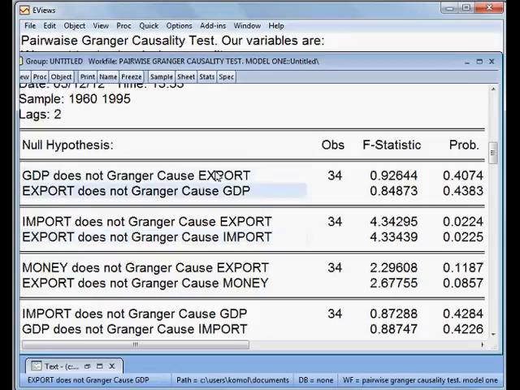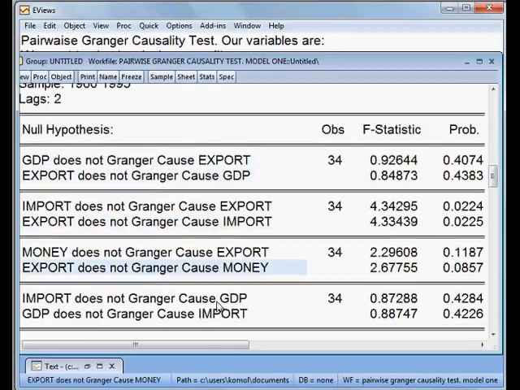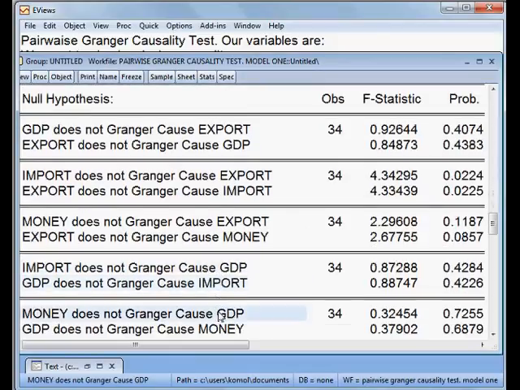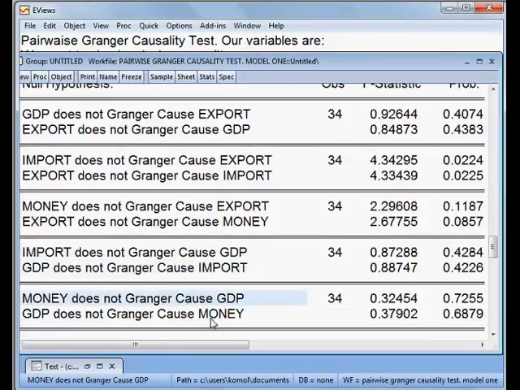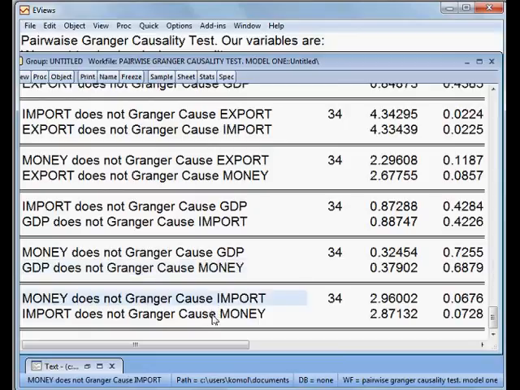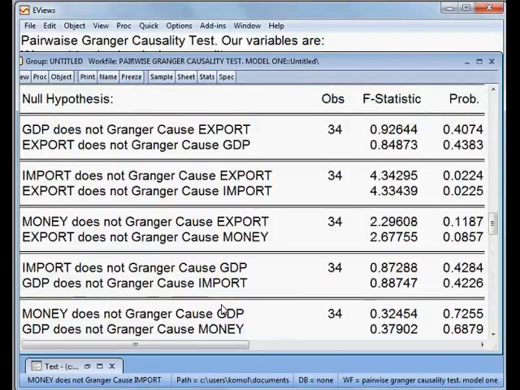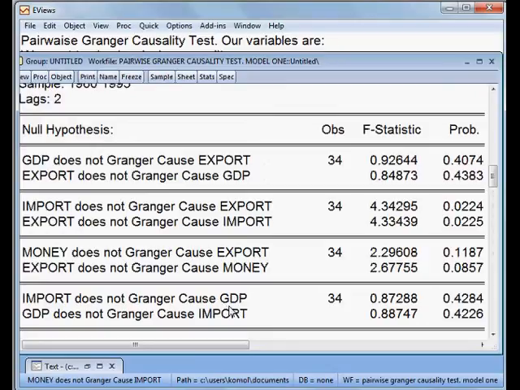But the other variables have no causality, right? That we have already checked. Between the other variables, there is no causality. We can see pairwise causality only between import and export.